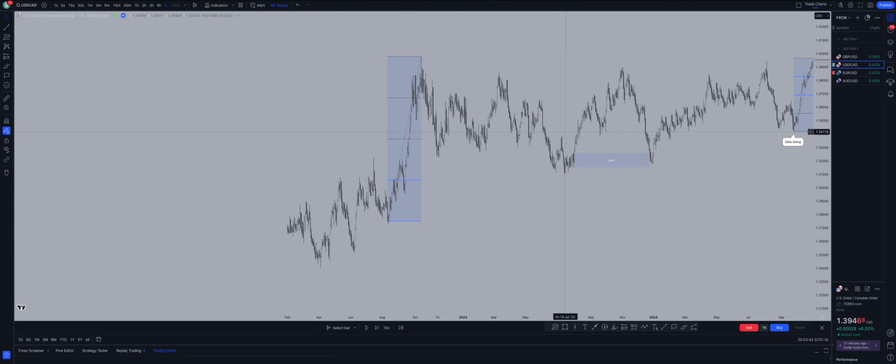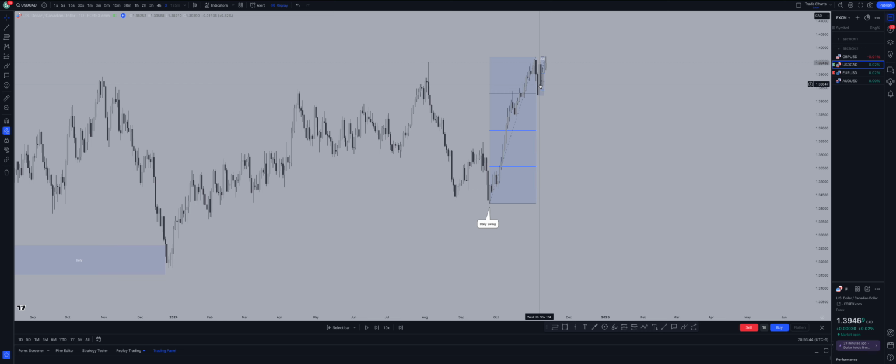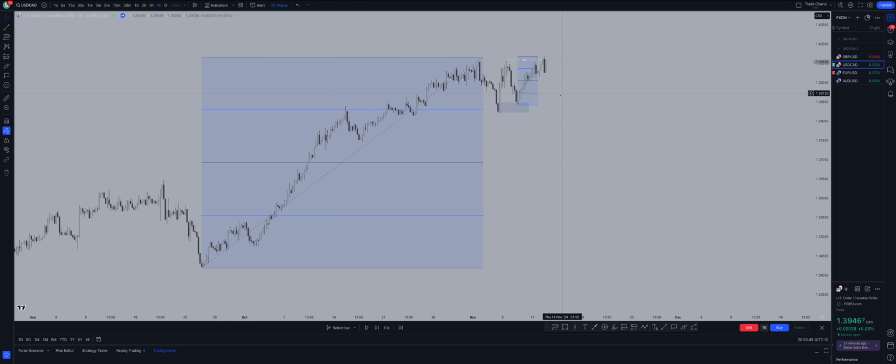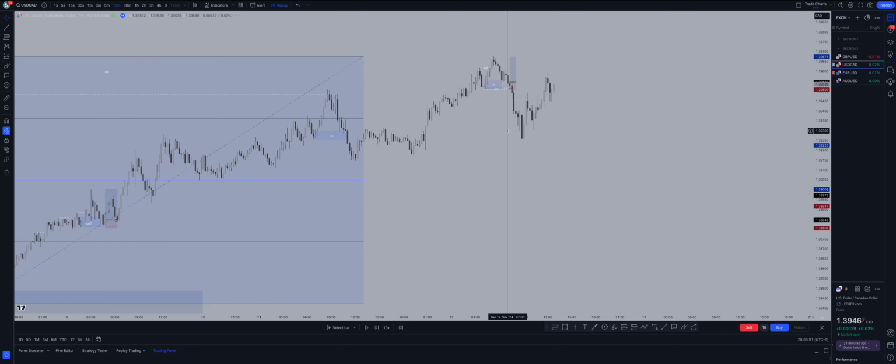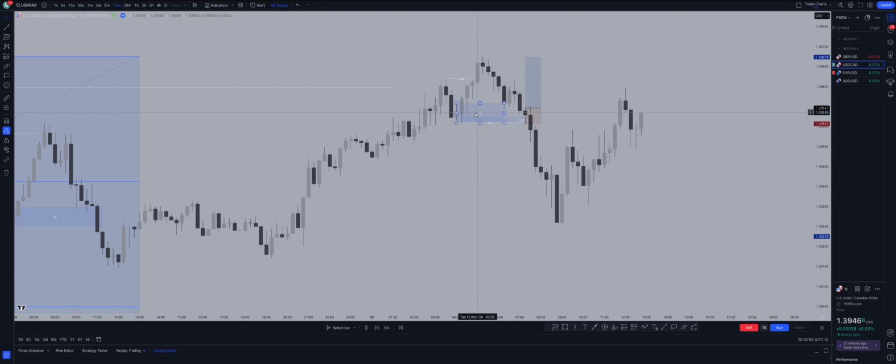Now, as for USD CAD, daily swing is bullish. Daily internal leg is the same as the daily swing. 4 hours also bullish. On the 15-minute, we could have potentially looked at trades, one in here, a buy in here, and price didn't really come back to anything after that.